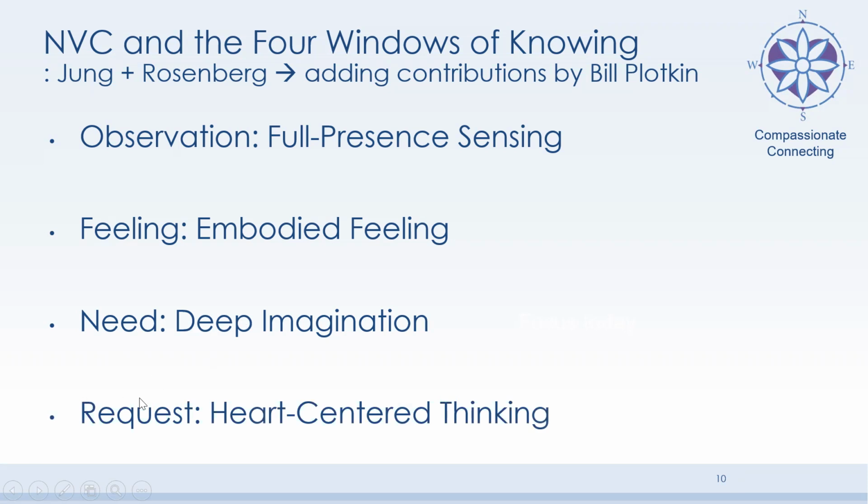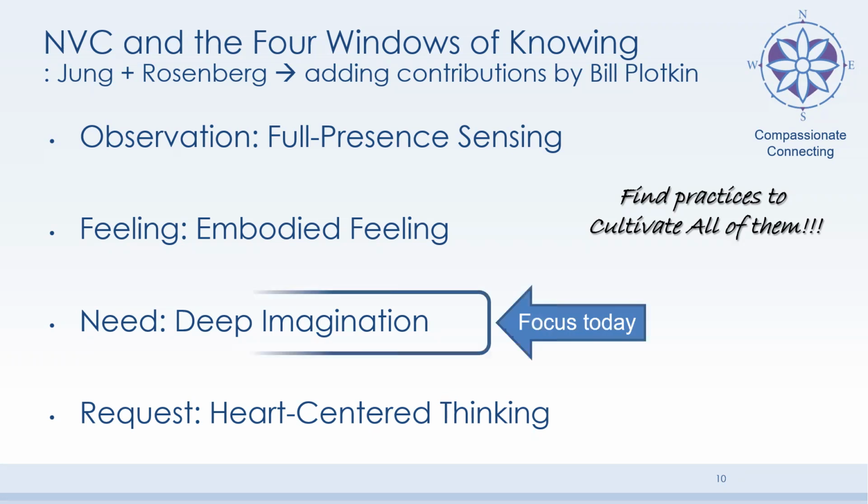And then the request part is the fourth component of NVC, and it has a corresponding heart-centered thinking. As we're creating strategies and requests with other people, and maybe even other beings and the system, we engage in heart-centered thinking. So it's not just intellectual thinking, analyzing. We're engaging with heart-centered thinking. Through cultivating wholeness, we're going to be developing all of these, and today we're just focused on that one sliver.